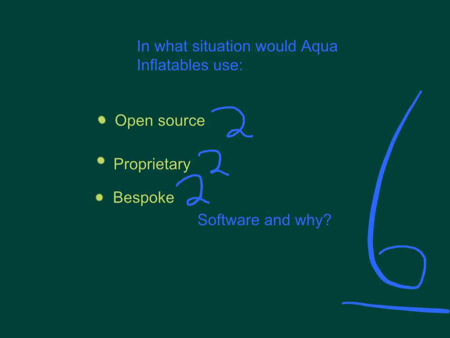So to start you off, the open source software, I would probably give a situation such as a simple software that you want to be able to use for minor tasks, okay, not tasks that provide you with a competitive advantage. And as it's free, you could provide it to your home working staff. They will be able to download it for free. You wouldn't have to pay for individual licenses. And obviously minor tasks aren't particularly important to your business. For example, writing letters or performing small tasks such as that. Give it a go.